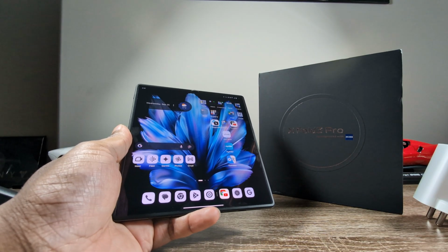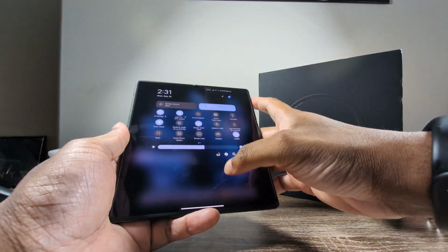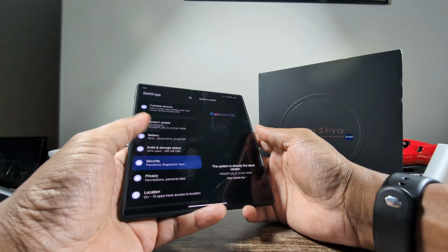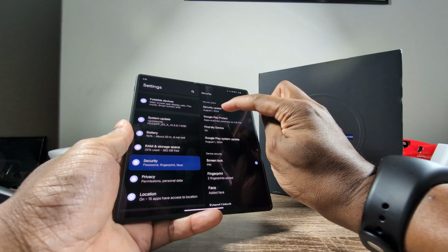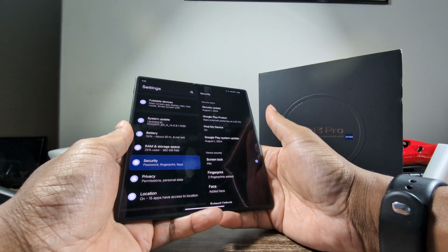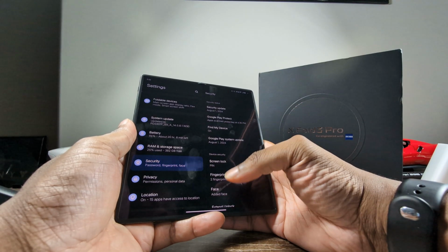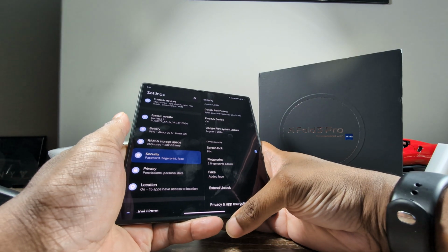What else did I want to show you guys really quickly in this initial review, I should say. Software again. Let's touch on it a little bit more. I am still learning when we'll get our software updates on these devices, because if I go to security, I can show you that it's behind. I feel like Google Play system is always a month behind, but security dates are always on, during that existing month for the main carriers like Google and Samsung. This one is still running behind, and we're in the last week of September, and I still haven't gotten it yet. So I'll be keeping an eye on that and do a future video, so anybody interested in the global version of this phone will know when to expect their updates.